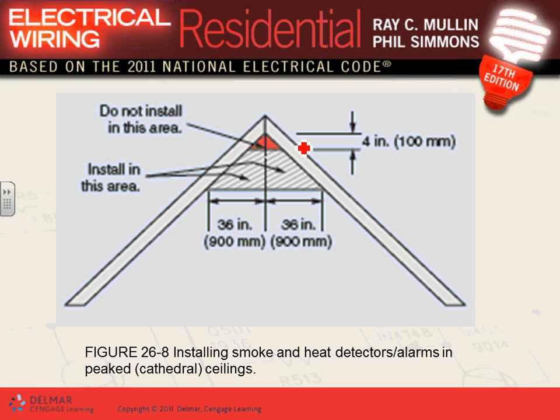Okay, slopes. They want you to install them like this. If you have a slope like this, here's the 4 inches, that area where it shall not be installed. Then they want you to install them anywhere in this area. You measure, can you see it? 36 inches from here to here. So here's my point, and here's my point. I shall install my smoke detectors anywhere in this area, between 4 and wherever the 36 inches land on the slope. Can I have a thumbs up, Chad?